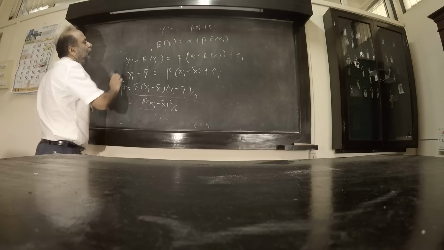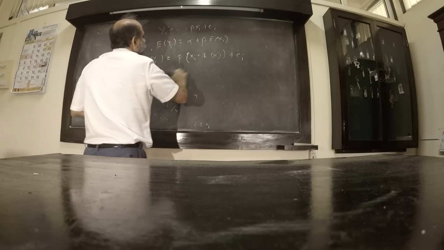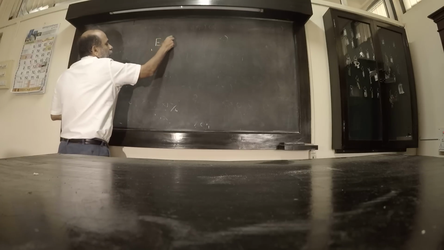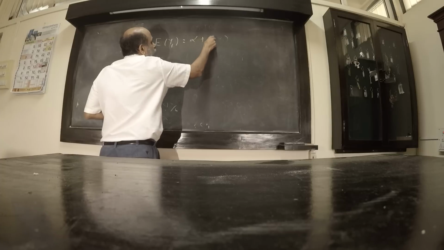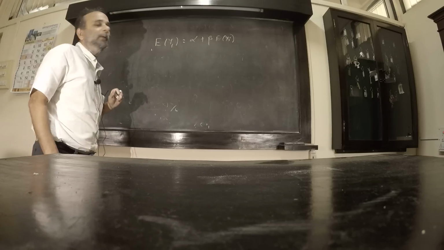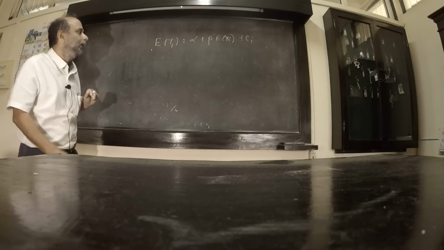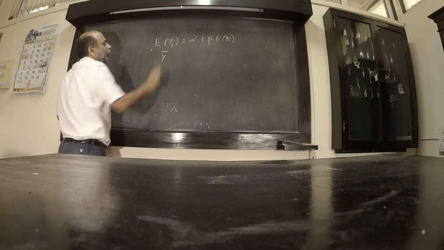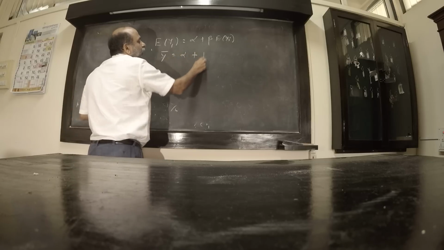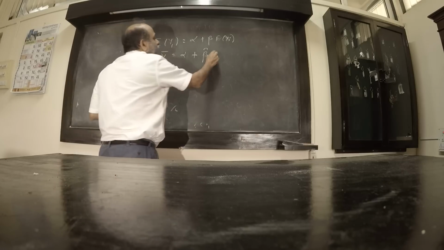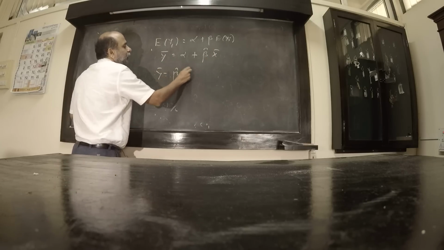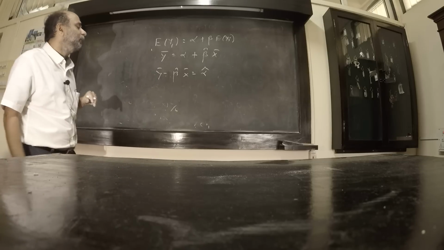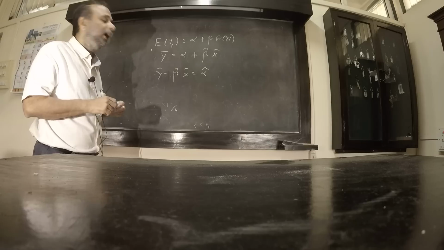How does one get a value for alpha? The value for alpha can be obtained like this. I know that expectation yi is alpha plus beta expectation xi. I'm sorry, not ei, expectation xi. Now, let me replace expectation yi by y bar, because that is all that I have in the sample. It is equal to alpha. For beta, I have beta hat, an estimator. For expectation xi, I have x bar. So I get y bar minus beta hat x bar is equal to alpha. But because y bar, beta hat, x bar are all sample estimates, this must also be an estimator. So I get y bar minus beta hat x bar is equal to alpha hat. That's my OLS estimator for alpha hat.